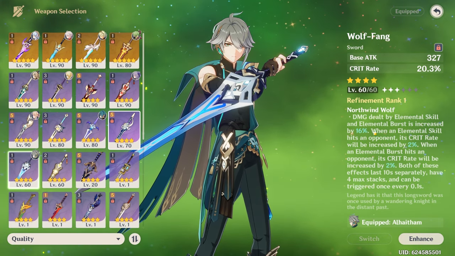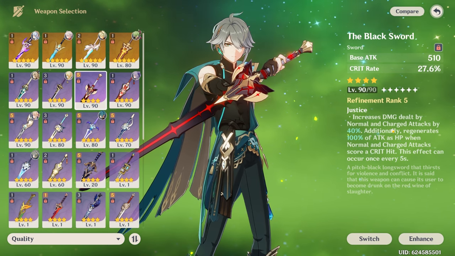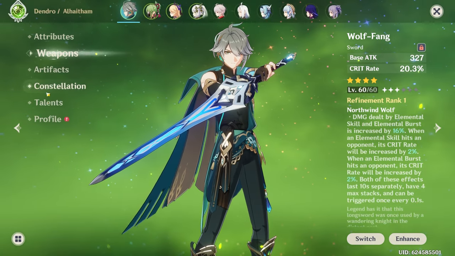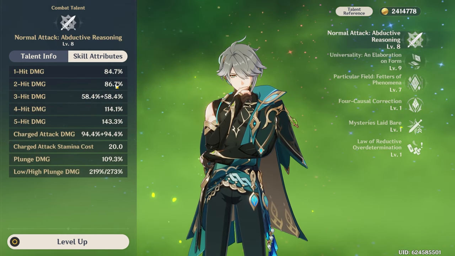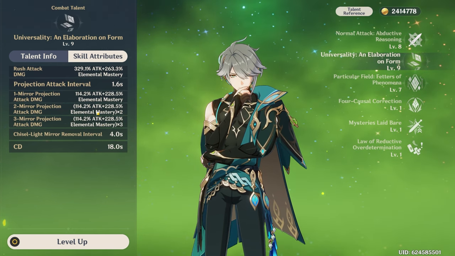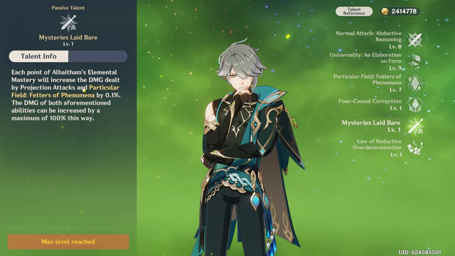This weapon just gives you at R1 16% skill and burst damage bonus, and because his projection attacks are skill damage, this is just way better than his normal and charge attack damage buff. Even if you crowned his normal attacks and you did not crown his skill, just the actual multipliers for his skill are just ridiculously high compared to his normal attacks. Even a charge attack is doing 2 hits at 94.4% at level 8. At level 9, this is just 3 hits of 114% plus his EM and other skill damage buffs, like this one right here.